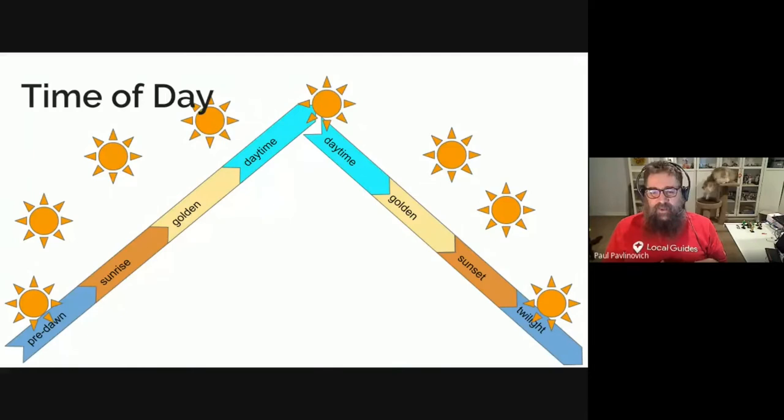The golden hour is the time that people love to go out and shoot portraits because it is really good to take people into the landscape and photograph them at that time. One thing to watch is that your camera will probably confuse the white balance during the golden hour, but you can fix that later, particularly if you are shooting raw. I do not recommend changing your white balance to anything specific — if you want to, set it to a manual one and use your camera's live view to get a colour balance that looks similar to what is around you.